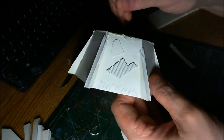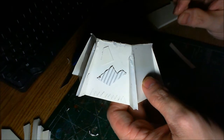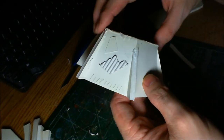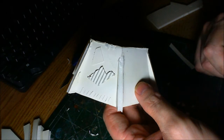Here, and then when everything else is done, we'll go ahead and put on the rivets or bolt heads, whatever you prefer. And so I'm going to go ahead and pause this video, and I'm just going to go around and do the other 6 sides, and that should take care of the bottom part of the Vengeance weapon battery.